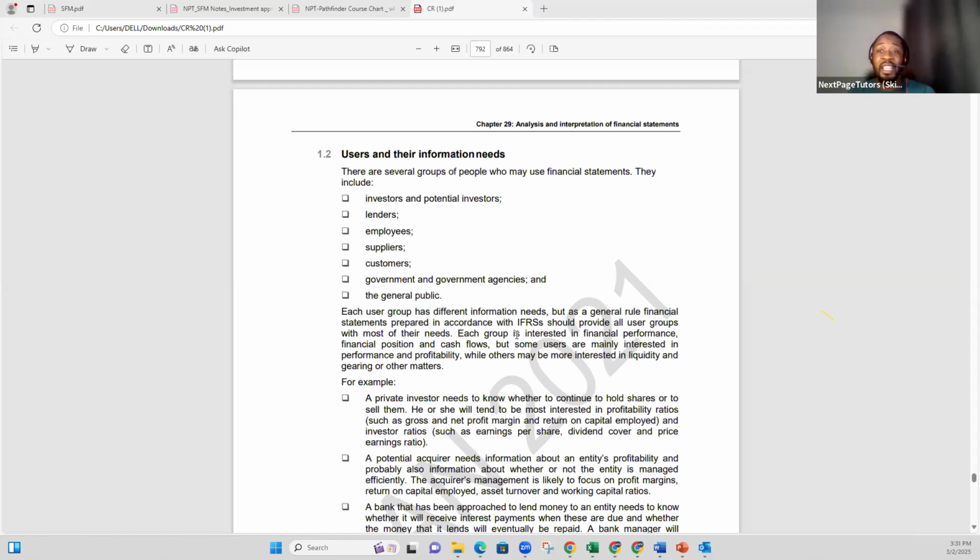A framework like the Mendelow framework is used to analyze and manage different stakeholders, from the stakeholders you need to keep informed to the stakeholders you need to keep satisfied. These are things you can connect to what we are doing today. So look at what we have on the screen, showing the different people that use your financial information, from investors to lenders to employees to suppliers to customers and even government.